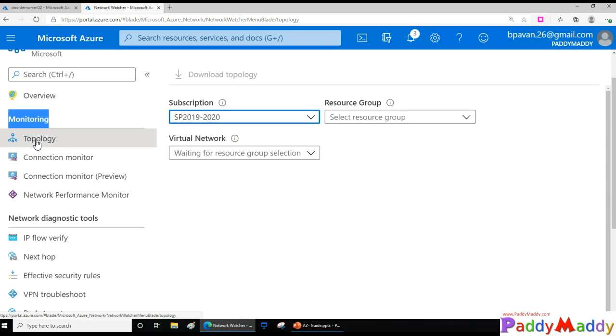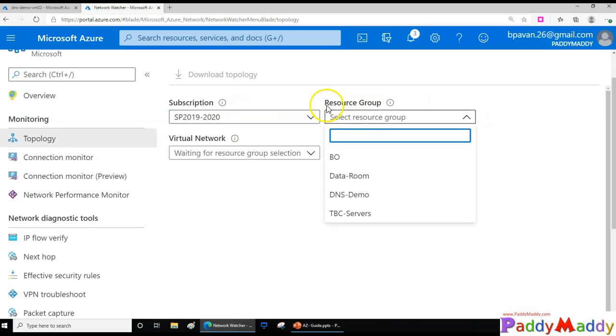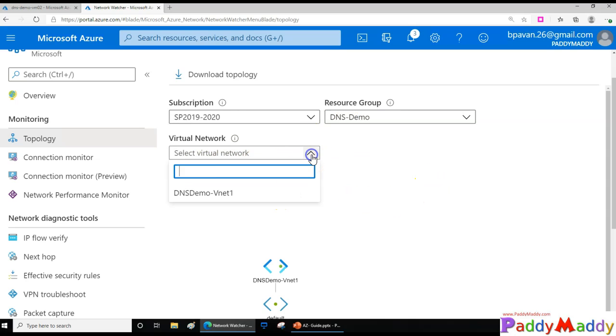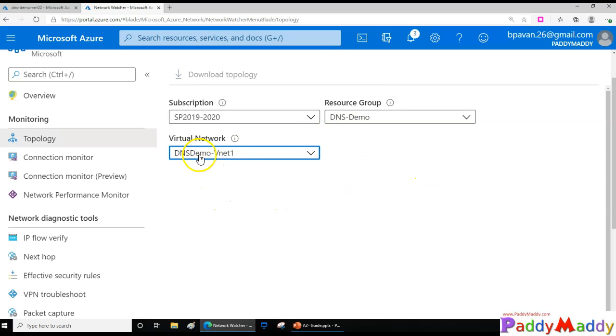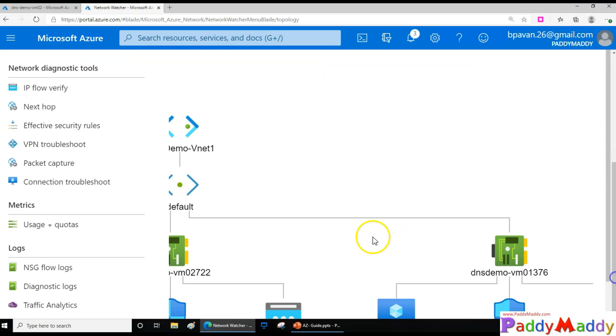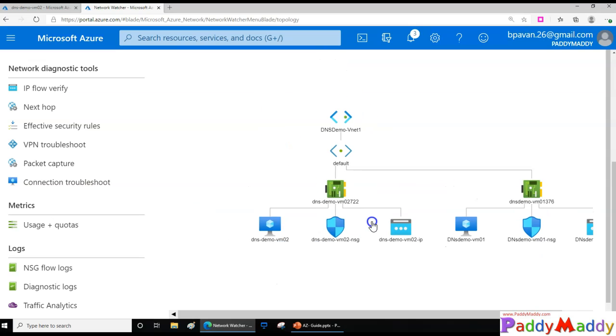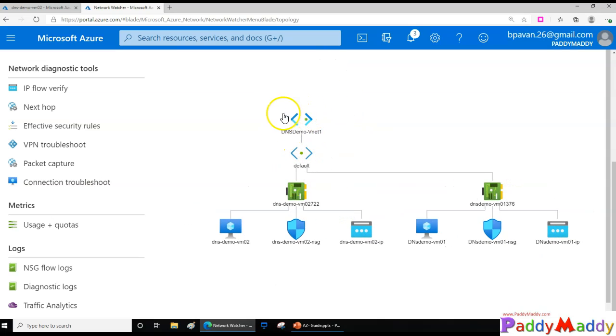If they are associated with your VNet, you can view it. So this is my subscription and my resource group is DNS demo. And here I have one VNet, so I'll click on that VNet.